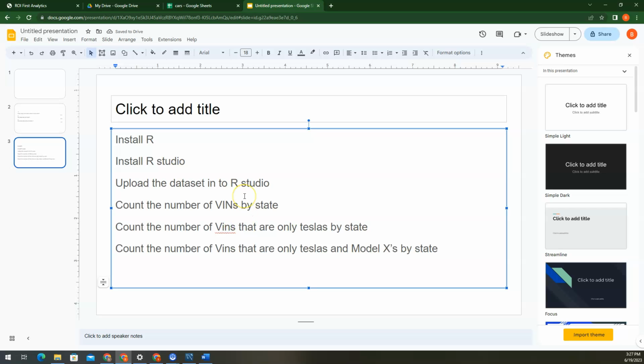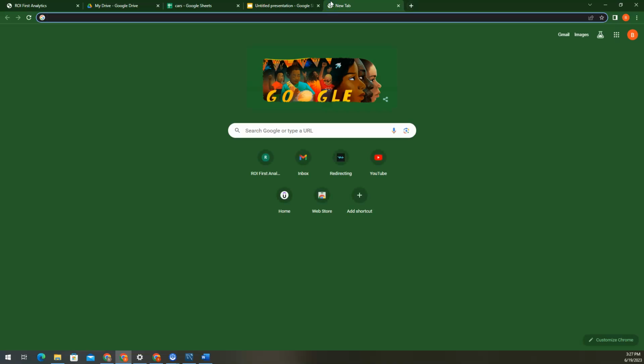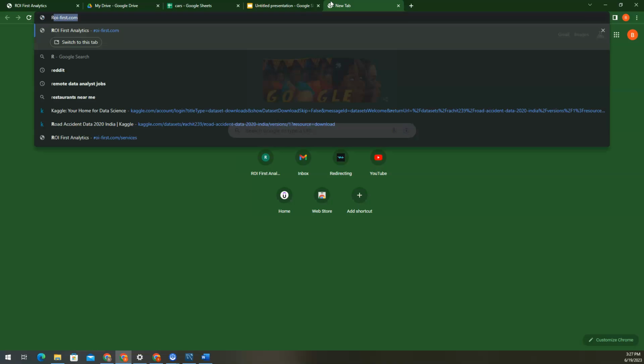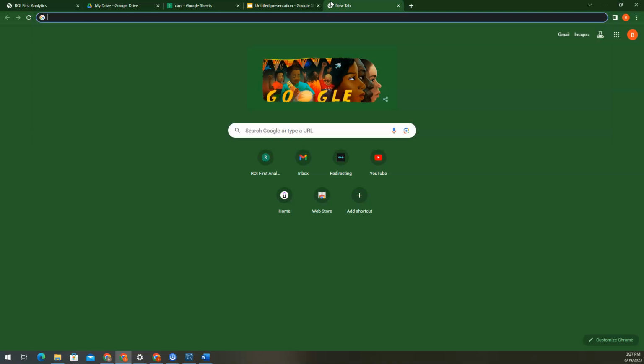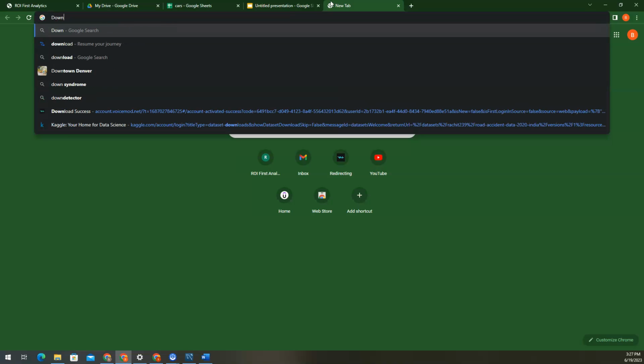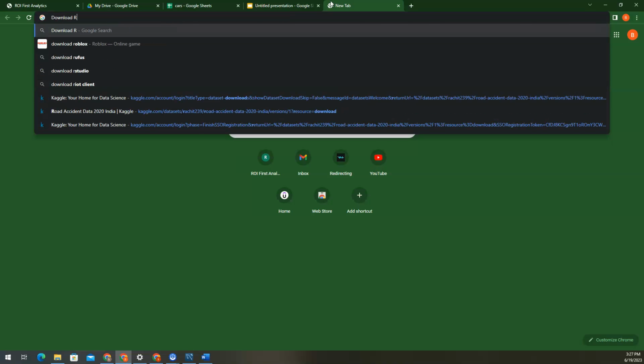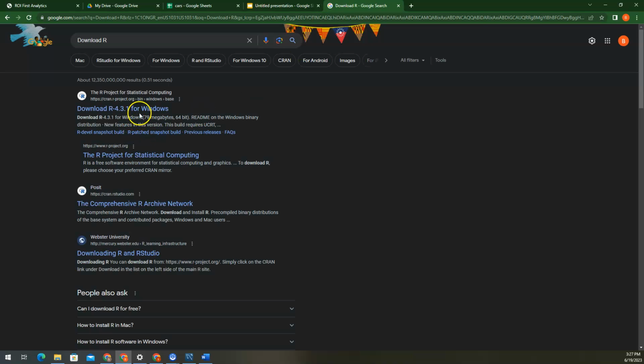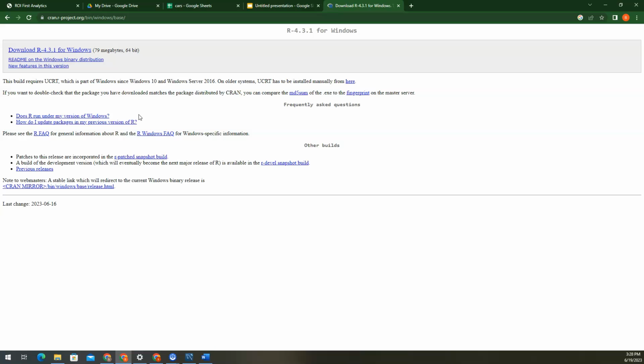All right. So now that we have a game plan on how we want to tackle this problem, let's just jump into downloading R and RStudio. I already have them on my computer, but if you don't have them and you want to download them, you're going to have to do two things. You're going to have to first download R. So if you just say download R on Google, I think the first link should work, and then just download the recommended, most recent version here.